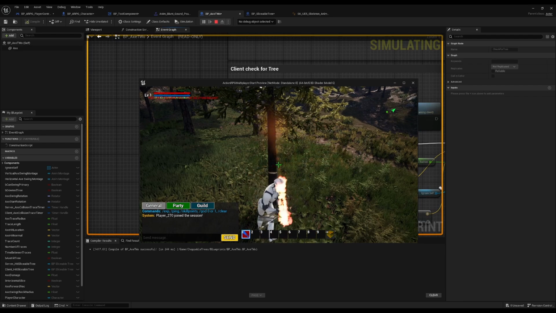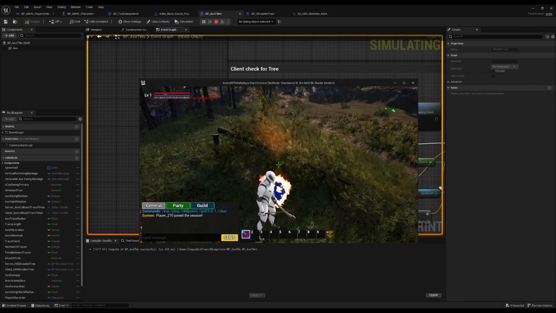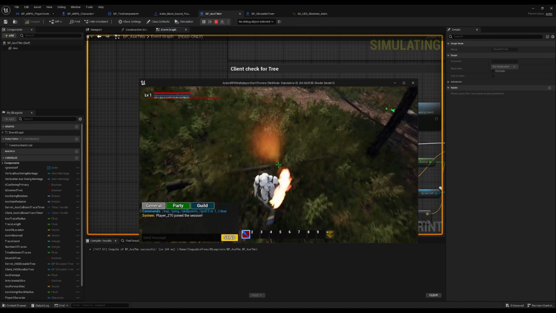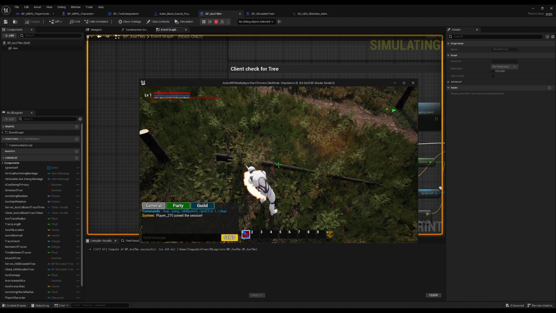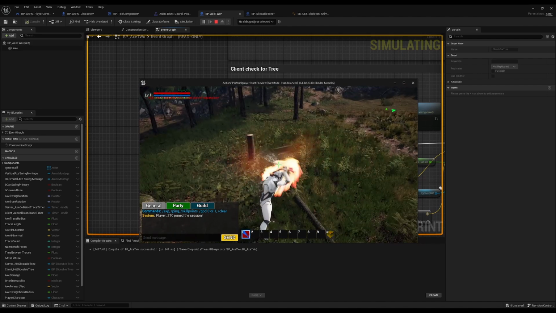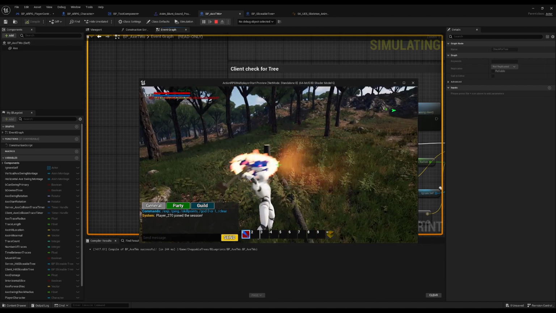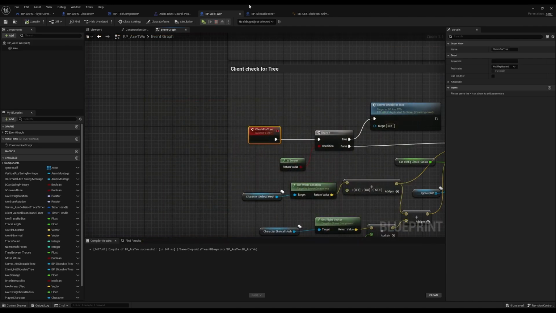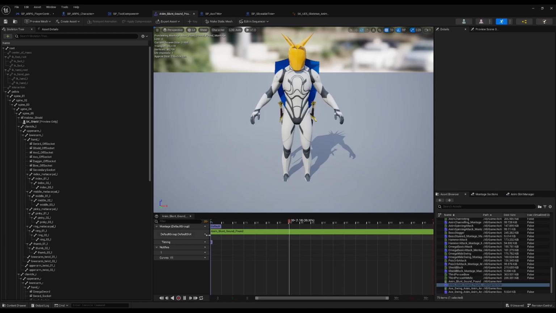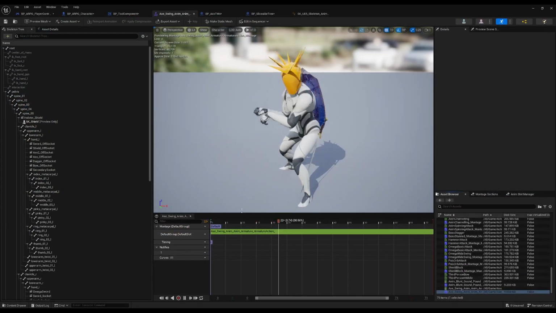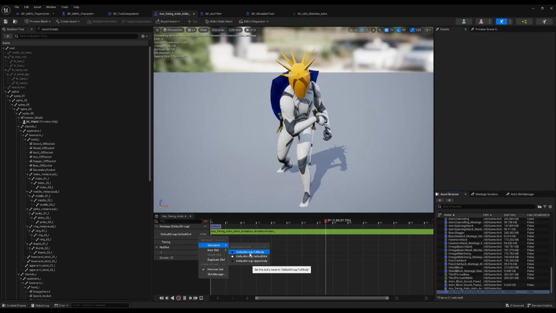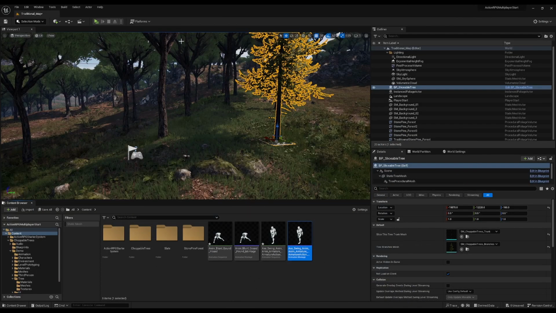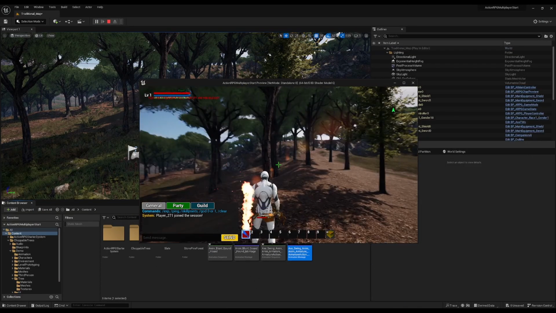We are now chopping the tree in a game that is pretty much mostly made. And oh, he won't be able to hit it very good because look, notice how it's only an upper body animation. So we'll probably want to change it to full body from default slot. Let's try that. Save. Because of the way the bones are set up, the blending is probably very stiff, which you can adjust if you know how. Let's just see.